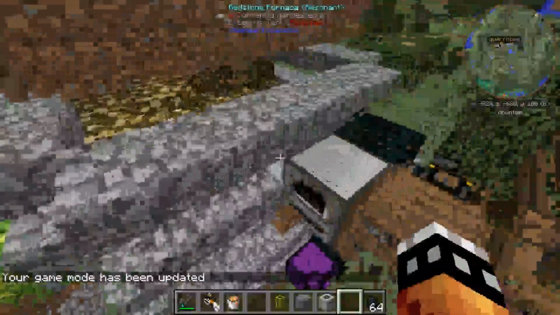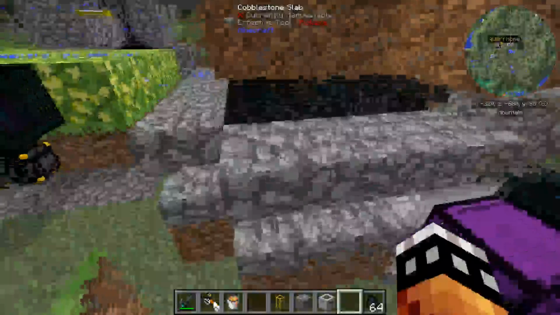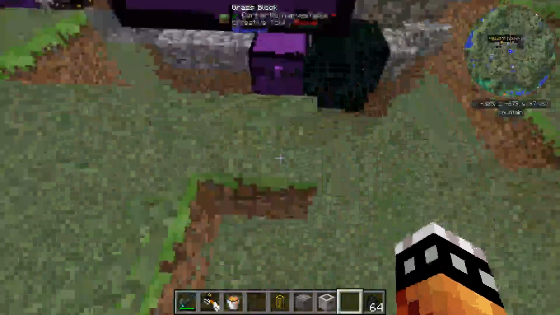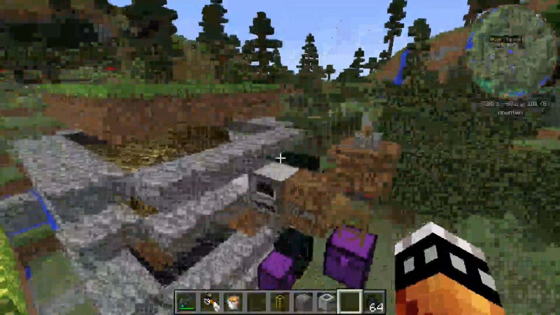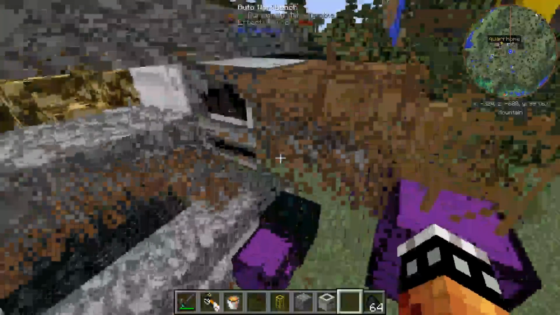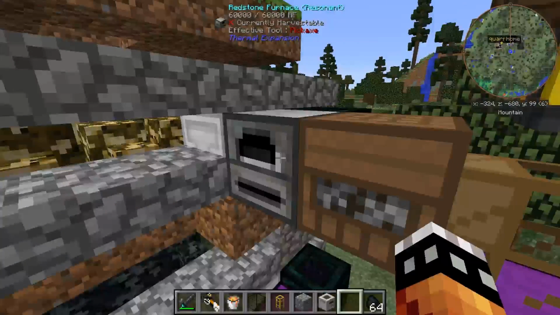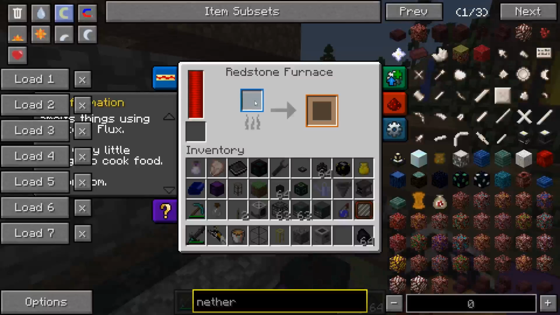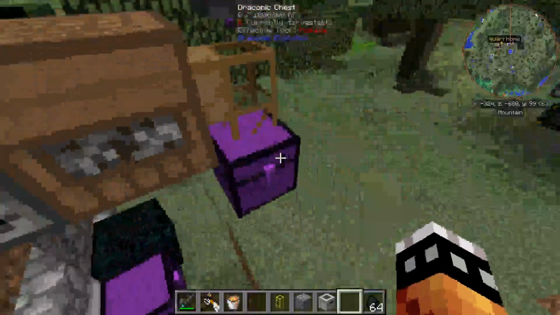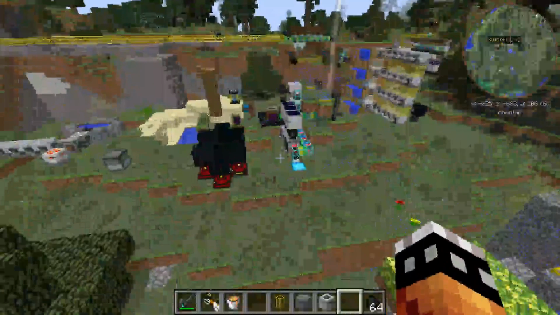I've also got a setup over here for goldberry and aluminum oreberry. They don't seem to produce very fast, but I got the goldberry set up so that it creates gold bars. It pulls out the gold ore berries, then it goes through the redstone furnace, then it goes into this auto workbench, and then gets put into this chest. Let's see what else do I gotta have around here.